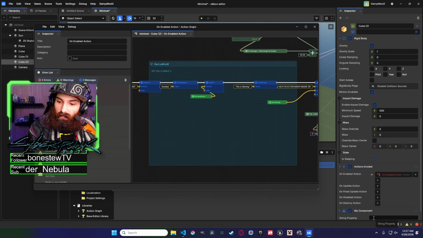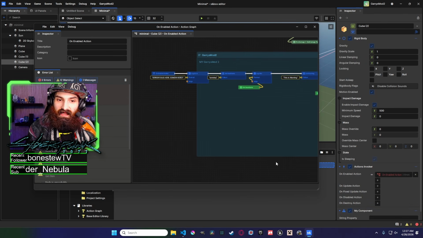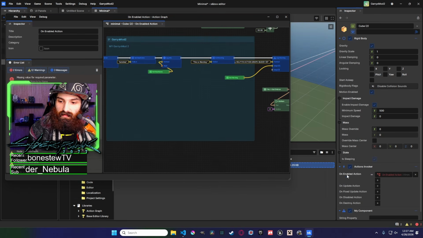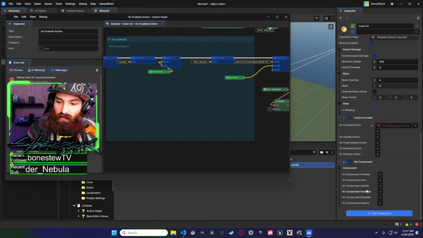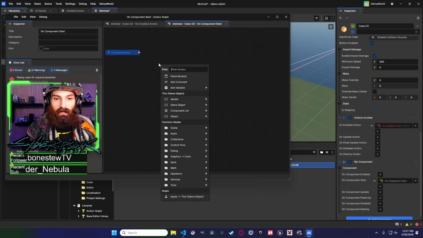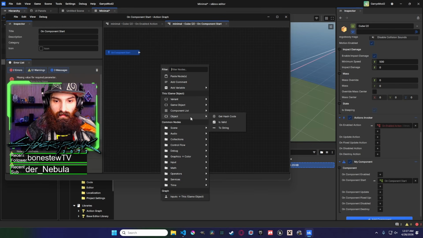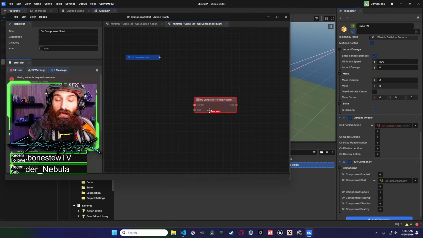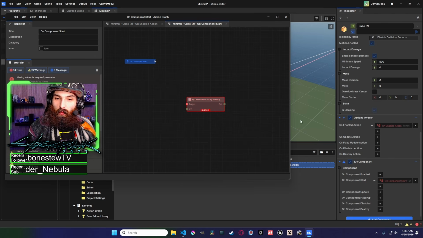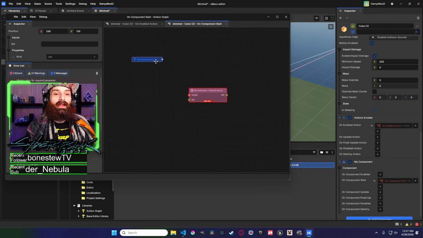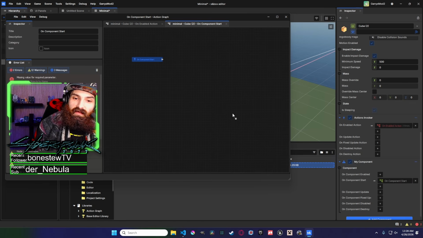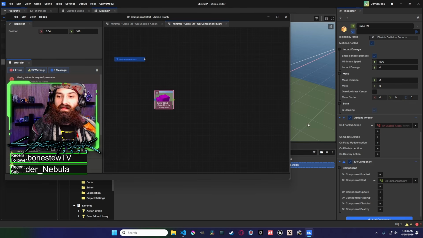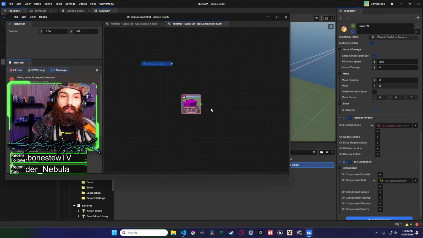With my little string property, I want to get that component. So if I go onto the legacy options on this one, I can right click and type in my component string property. But wait a second, what's this? Well, that is a problem. You have to figure out how to fill that, or you can drag and drop. Since we're in the same component here, this will get it.